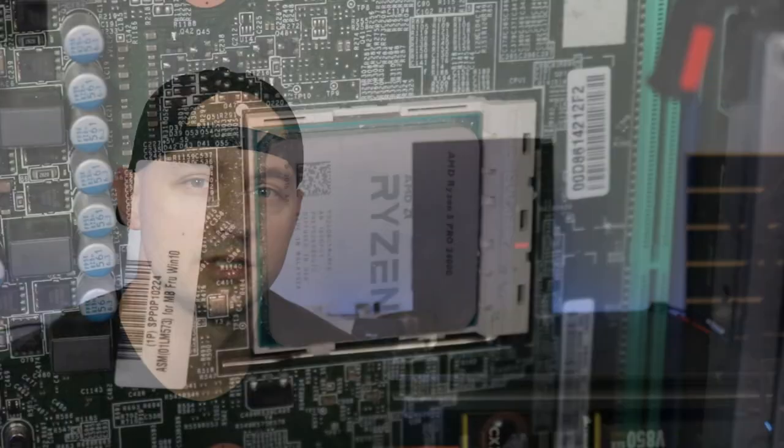So what I have today is a Lenovo workstation computer. It's a small form factor, so it doesn't have a lot of room, but I picked this thing up not expecting to get the whole computer. I found an ad on Facebook Marketplace for a Ryzen 5 2400G. The guy didn't have anything to hold it in, and he said the computer didn't work. So I ended up getting just the CPU for $50.